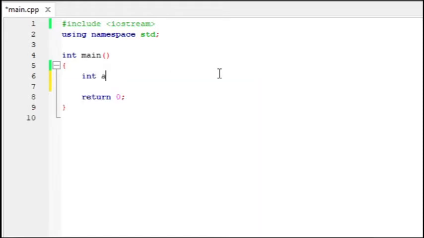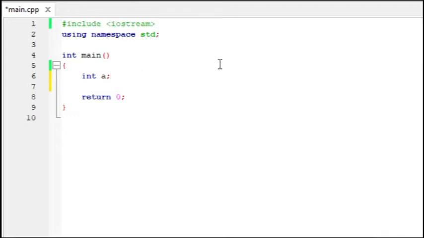Whenever you create a variable, you can do it just like we learned last time. I can just say int a equals 5, which means I'm creating an integer variable a and giving it the value 5. But when you create a variable, you have an option: either you give the value right away, or you can just say int a, that's it.